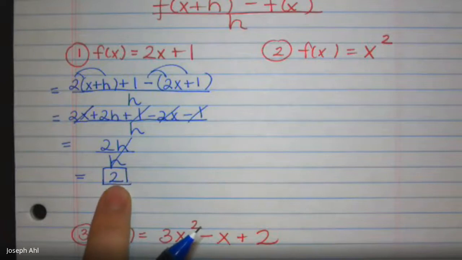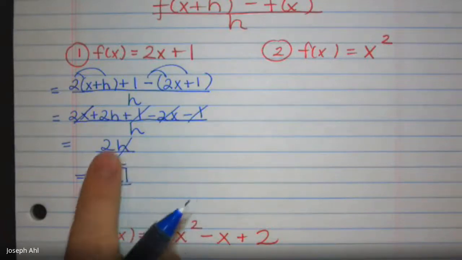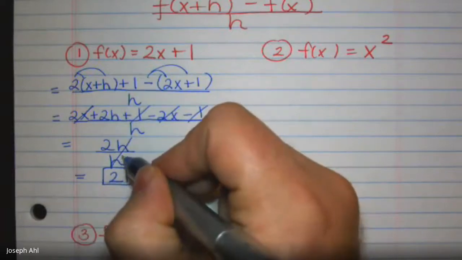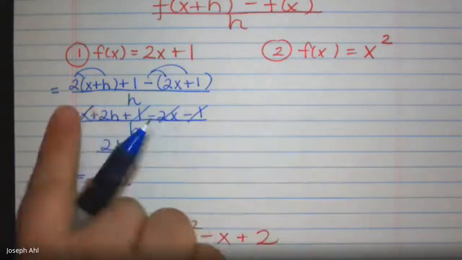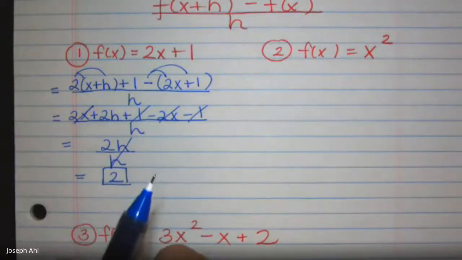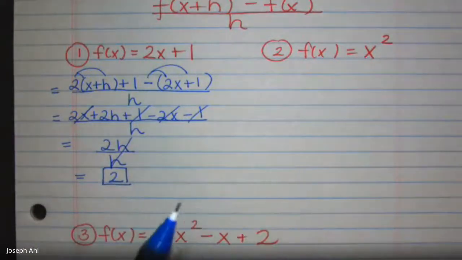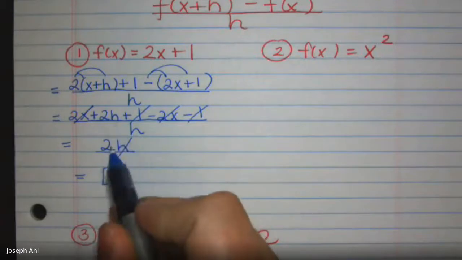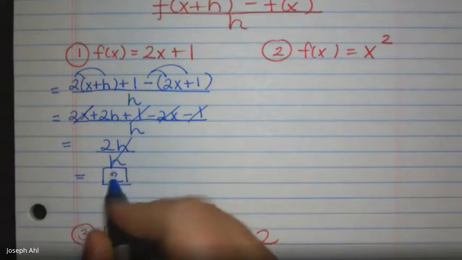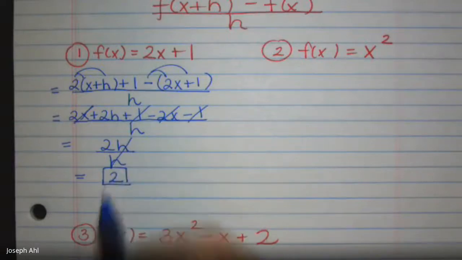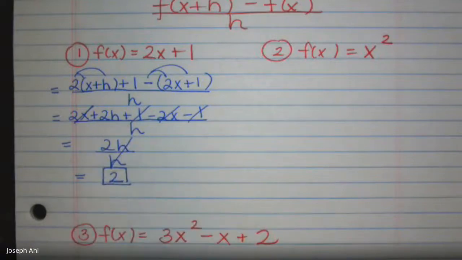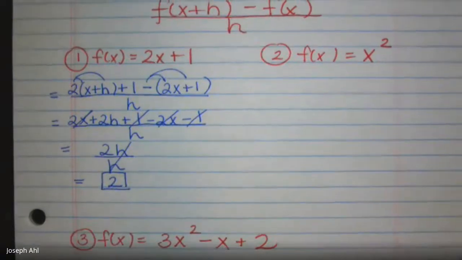Now, one hint that maybe isn't as apparent in this one, but will become very apparent in future examples, is that you're on the right track if when you do that canceling step on top, everything that's left over has an h in it. That's going to be something I really ask you to pay attention to. Here we only had one term left on top and it happened to have h, so that was good news. But I'll tell you, there will never be an h left in the denominator. That h that's in the denominator will always cancel with h's that are in the numerator.